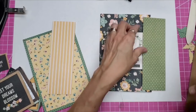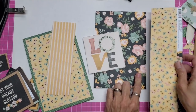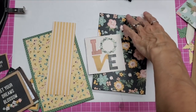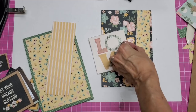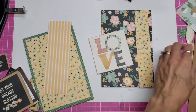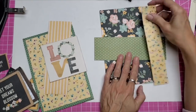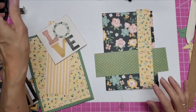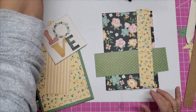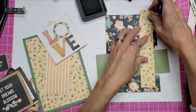Ooh, here we go. I found a long piece. I'm thinking of a little strip this way, so I said this was 8 1/4. Oh, that is so cute. So we do that, and then we could do a strip this way. How about down? Okay, but let's get those edges distressed because it needs to be consistent with what I've been doing.